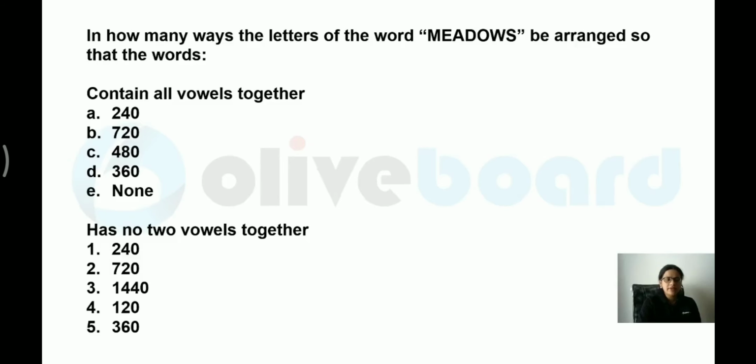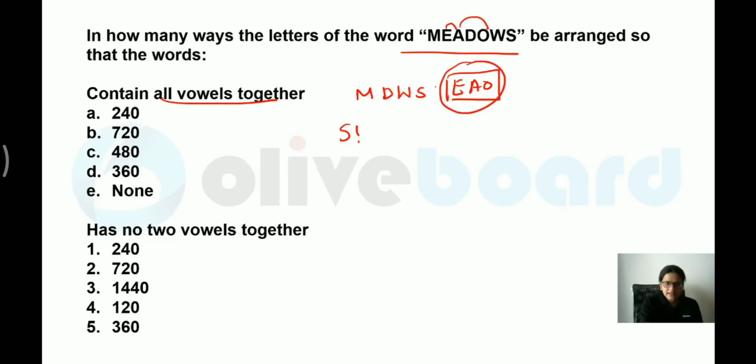Okay, now here what they have given you. Again you have to arrange them. Now all vowels to come together. Now just now I told you, whatever things you want together, you have to write them. So whatever vowels you want together, you have to write them in one block over here. So what will you write? M, D, W, S. How many vowels are there? E, A and O. So E, A and O I am writing in one box over here. Are you getting it? So how will you arrange them? These are the 5 letters and inside this I have to arrange this as well. So you can check what answer you are getting. This is 120 and this is 6. So 720 possibilities would be there. I hope it is clear.